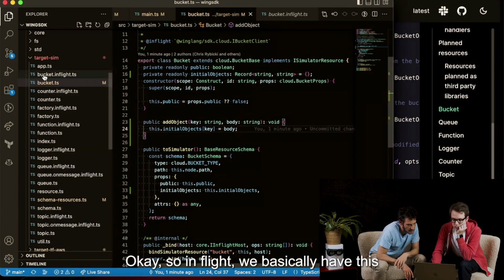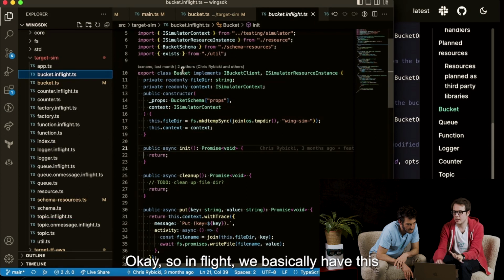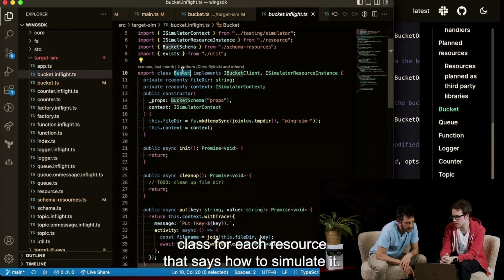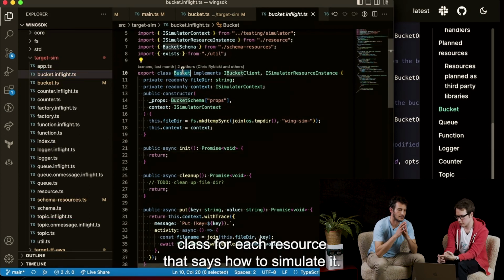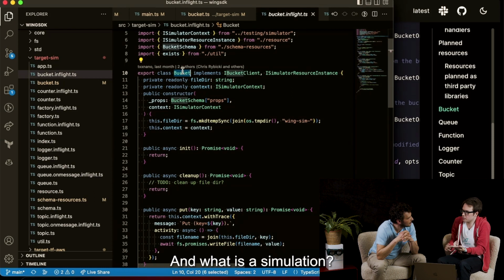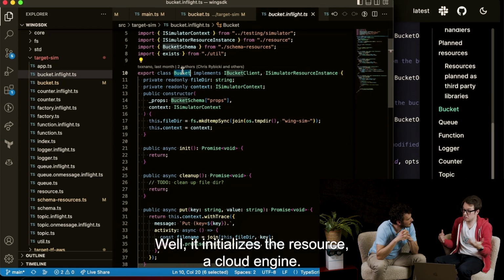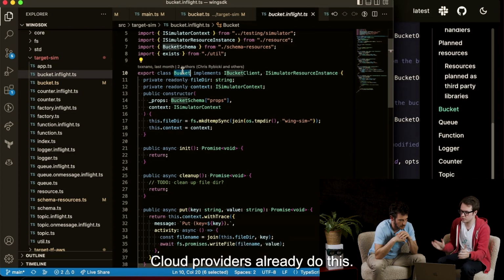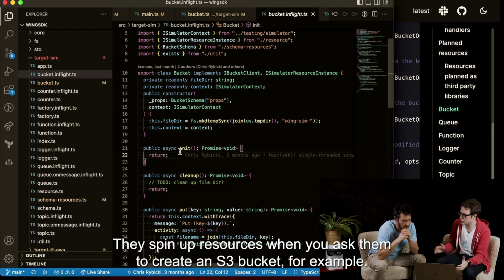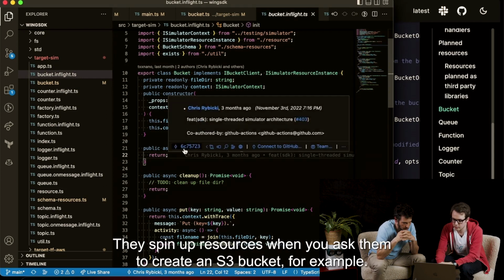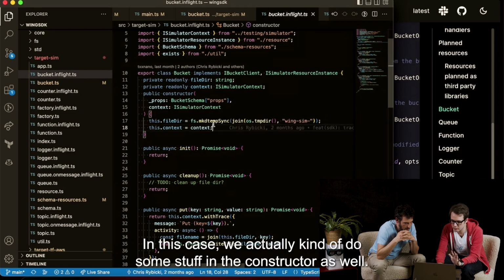So in flight, we basically have this class for each resource that says how to simulate it. And what is a simulation? Well, it initializes the resource, like a cloud engine. Cloud providers already do this; they spin up resources when you ask them to create an S3 bucket, for example. In this case, we also do some stuff in the constructor.